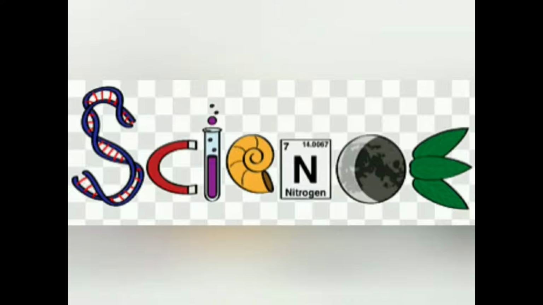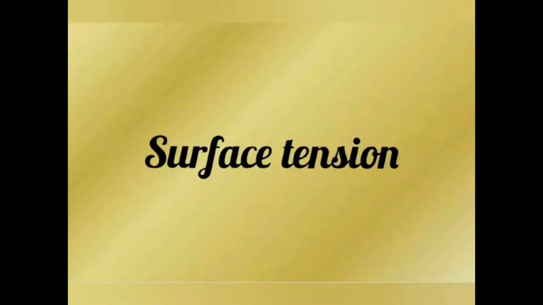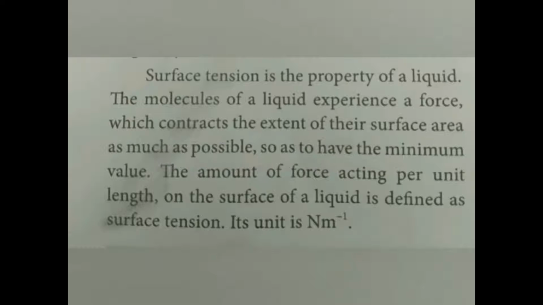Now let's move on to our next session in science. Our next topic will be surface tension. So first let us begin with the definition. Surface tension is the property of the liquid. The molecules of a liquid experience a force which contracts the extent of their surface area as much as possible, so as to have the minimum value.